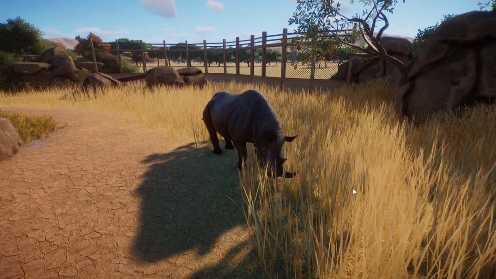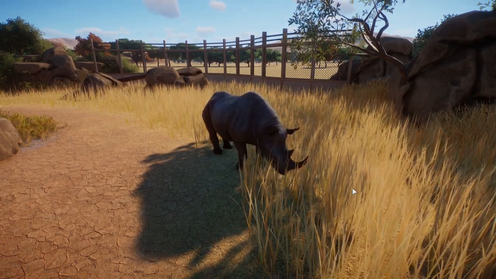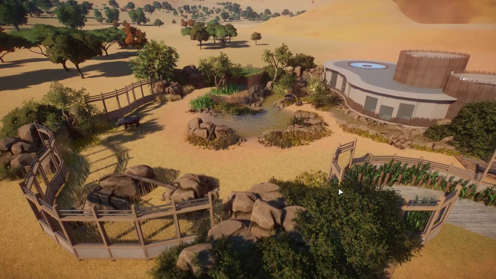How lovely, majestic and beautiful are these animals. Wow, they're actually much bigger than I thought, which brings me on to my next point. All this space, and they've still not got enough space. They're not happy in here. I must admit, I will be putting this on the Steam Workshop page, but I'm not going to put it as a black rhino habitat.